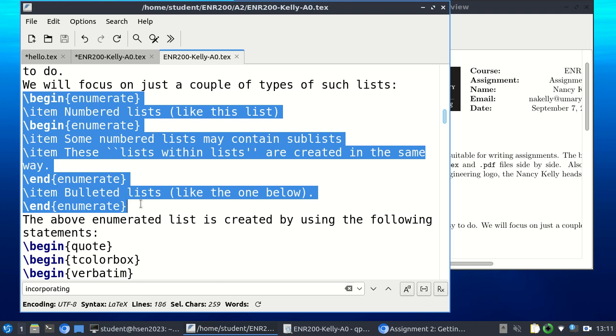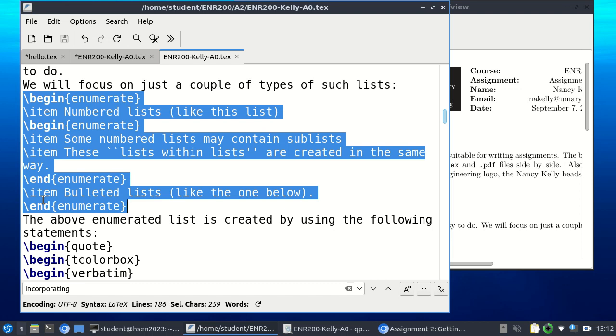Okay, \begin, and then in curly braces enumerate. It ends with \end, curly braces enumerate. Okay, that's a very common command syntax: to have \begin something and then \end something. Okay, and then within that is where you do the thing you want to do.